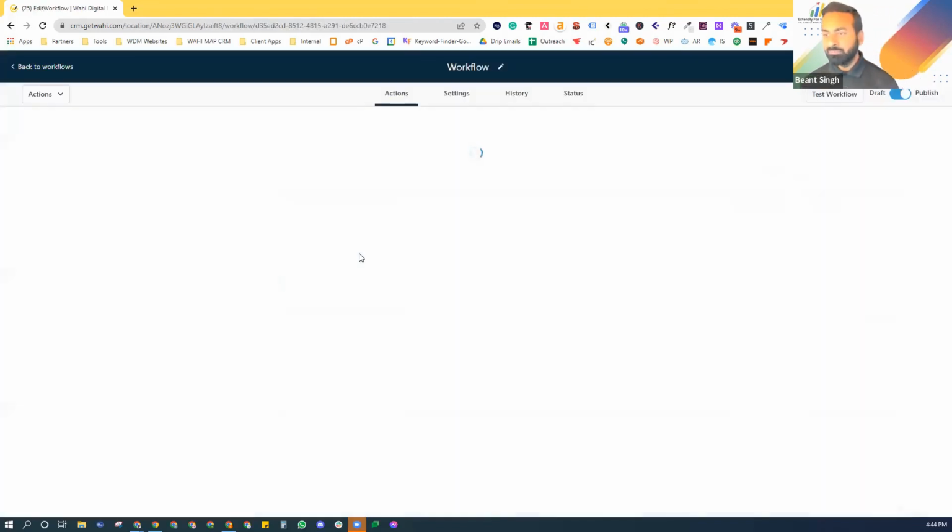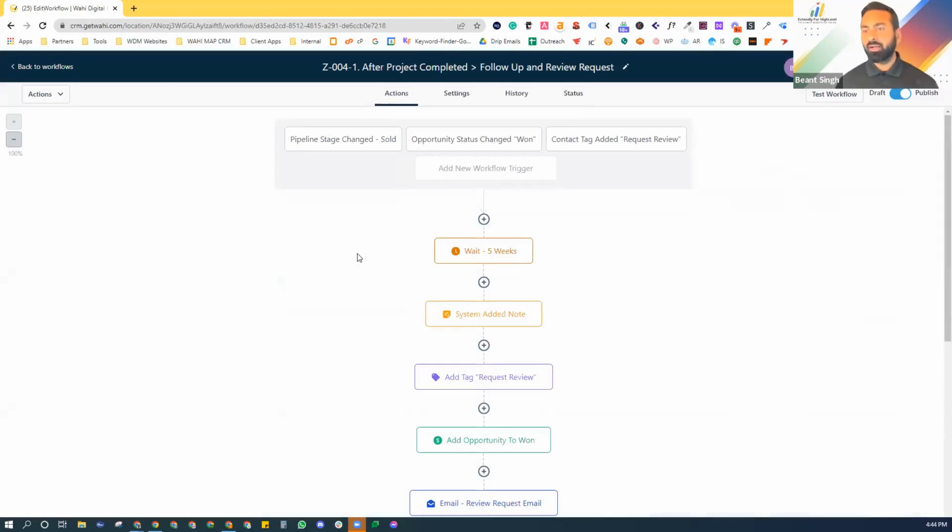All right, so here's the workflow related to that. And it's firing off on a couple of different items. So if you've got a pipeline that you're using, if you're a business, or depending on the feature set that you're being offered, if you're using a pipeline that has a stage called sold, and we have that pipeline in here, if it moves to that stage, that's going to trigger off this workflow. By default, we've added a 5 weeks wait time, but this could be updated.